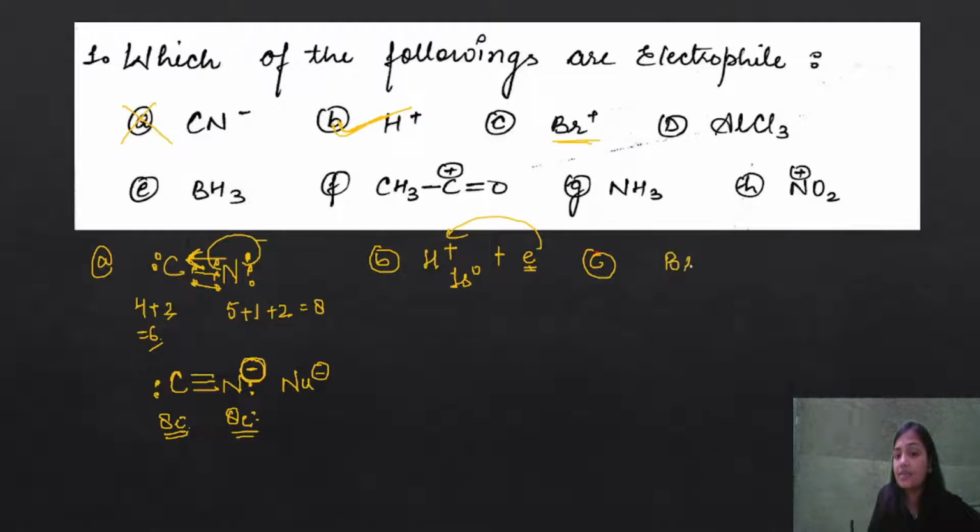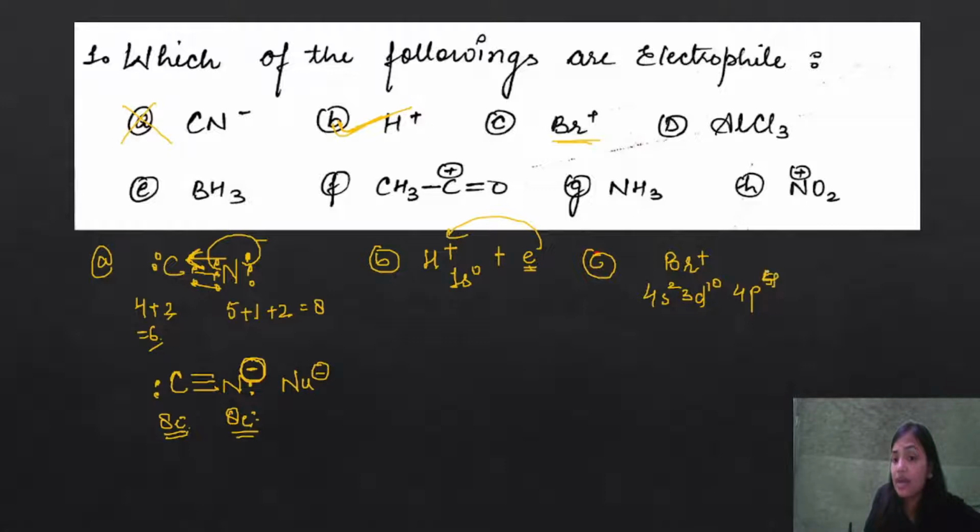Again, in the case of Br positive, it is ultimately a deficient orbital, because bromine comes in the group with fluorine, chlorine, and bromine. That is period number 4. So this is going to be 4s2, 3d10, and 4p. In the 4p, we generally have 5 electrons, but because here we do have a positive charge, it will not be having the 5 electrons.